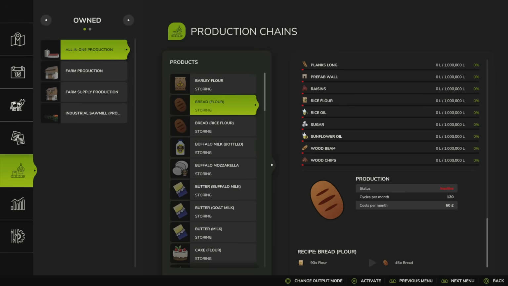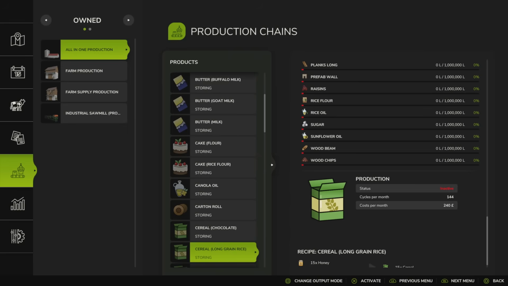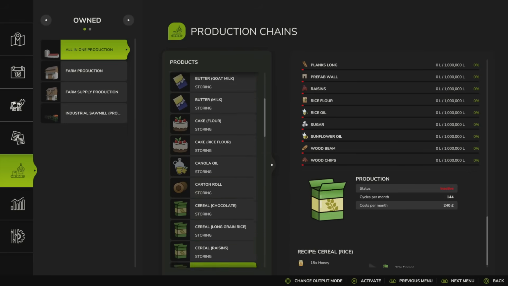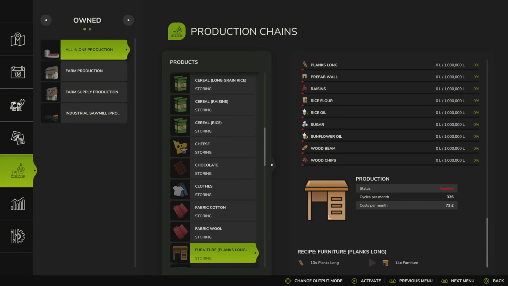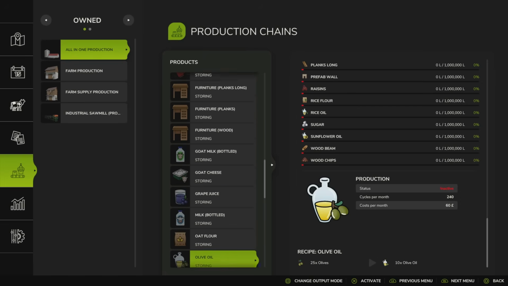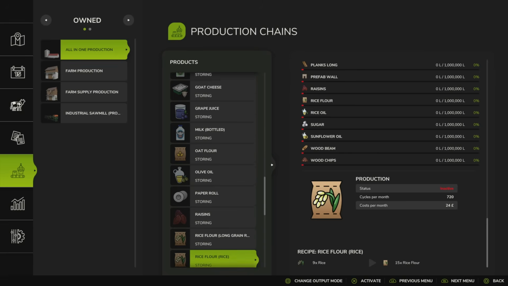So again, we can make flour. We've got bread recipes, including rice. We've got the dairy stuff, cake stuff, oils. There you go, carton rolls. So the paper mill, paper factory, cereals, various different ones there, clothing, fabrics. There you go, furniture. So carpentry. We've got all the other stuff, grapes, again, flowers, oils, paper rolls, as well as the card rolls.